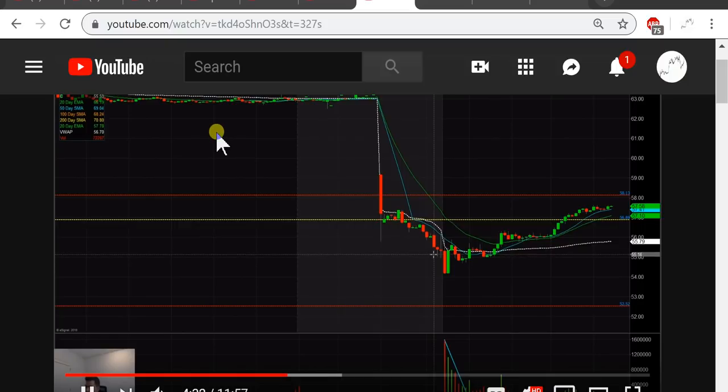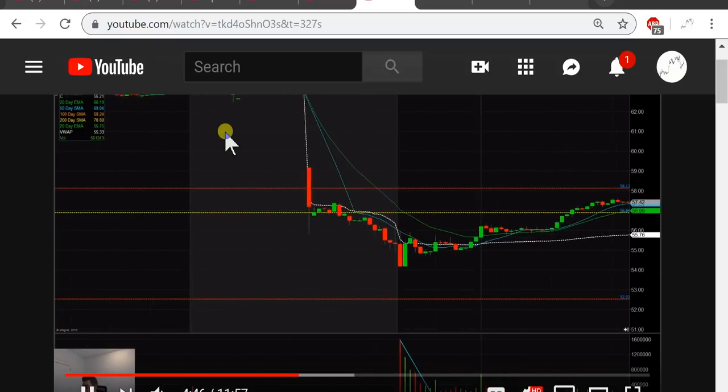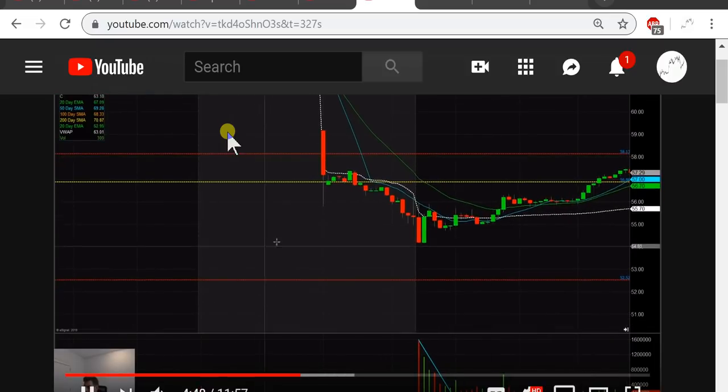I rarely ever trade them out of the open, and they need to see a confirmed retest. Or I just don't trade them at all because they've already made the move that we wanted. The first move's always the best. It's always the easiest. So that's the one that I look to trade. Now, coming into the open on this, you can see that we definitely were.